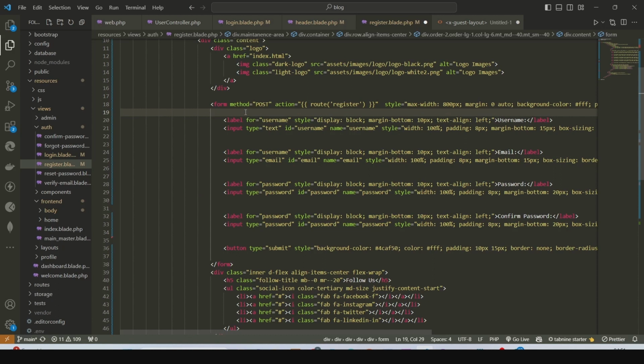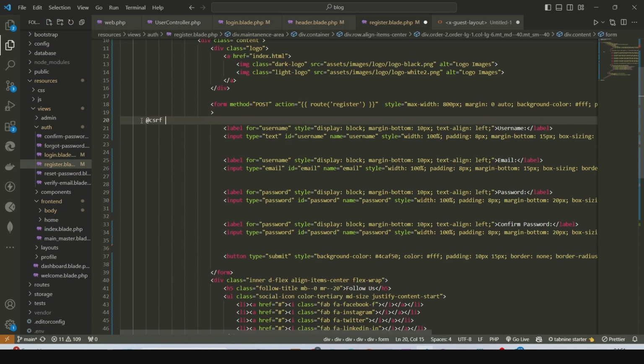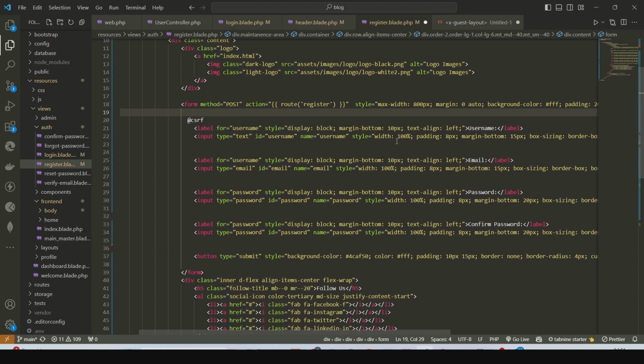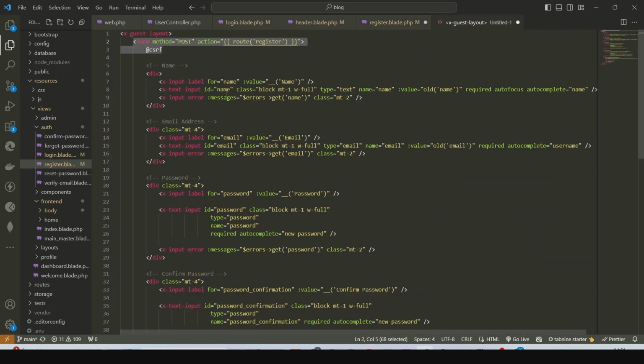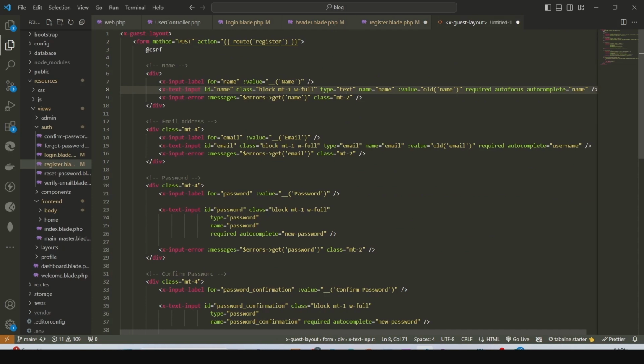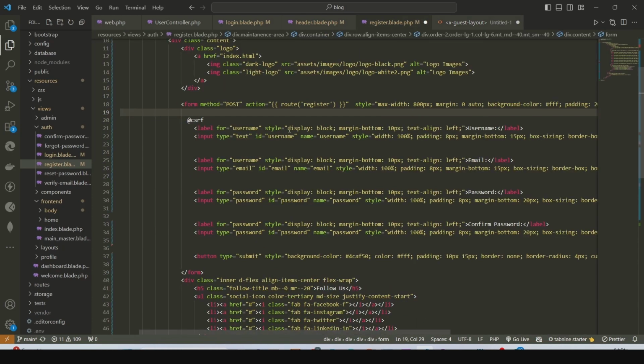And paste our CSRF token here. Once you've done that, our username, we'll check our username here. That's an ID of name, the type of text, and the name of name. So that's what we'll be doing here.